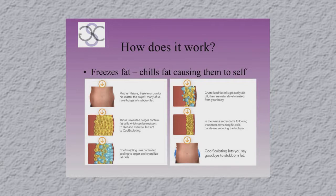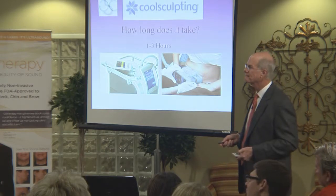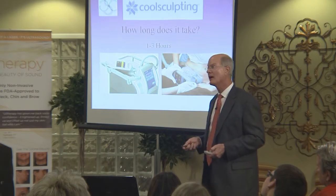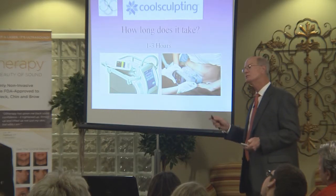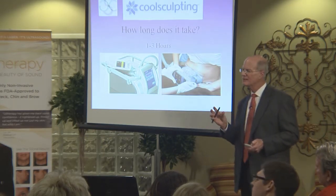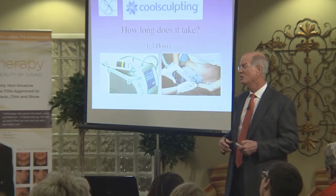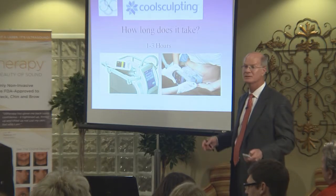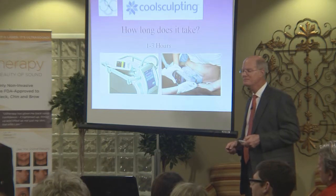And this is how it does it, what we talked about. Is there any lasting effect to that, or is that all based on your intake? It's permanent fat removal. So if you put on 10 pounds, yes, you're going to get fat, but you're going to get fat in other areas, just like liposuction. Because the fat cells aren't there to receive the fat in, say, your tummy, so if you put on 10 pounds, it's going to go someplace else. Hips, breasts, back, someplace. You pick where you want it to go.